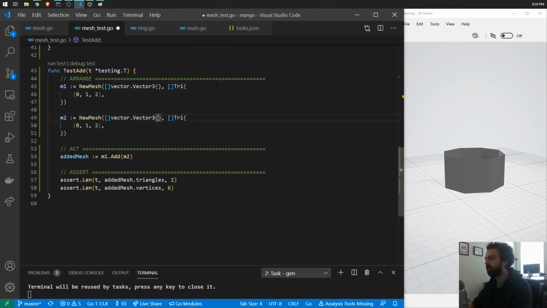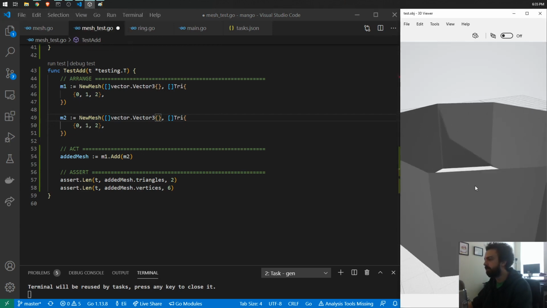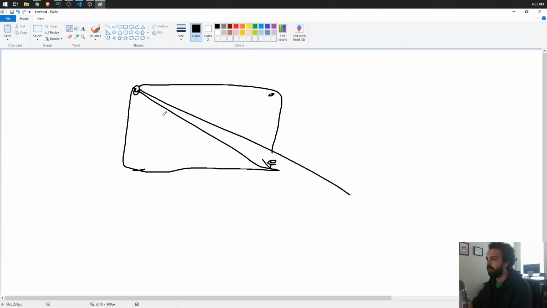There are no vertices now, so we need to define them. What I'm going to do is what we did in the first video. I'm literally just going to be making a square, so you can think of it as looking at this one region. This is going to be 0, 1, 2. Remember, it has to be clockwise.